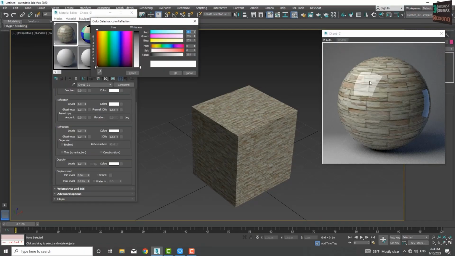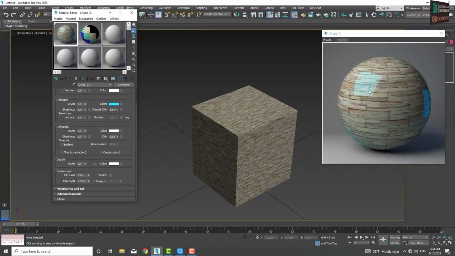You can change the reflection color. In this section where we have light reflection, it's white. And I can change it to, for example, turquoise. What happens is that it changes our light reflection to turquoise. I can even here define a map for it, meaning reflect the light in the form of a map. And as I said about its level, glossiness also indicates the spread of this reflection, meaning our reflection might be 1, but if the material's glossiness is 0, then in fact we have a completely matte mirror.